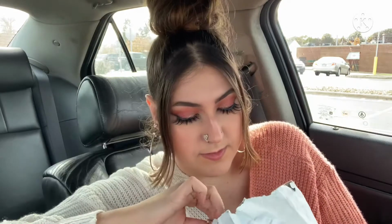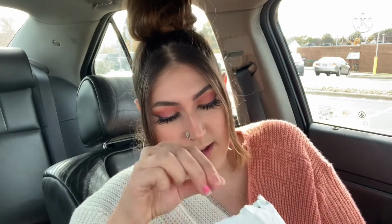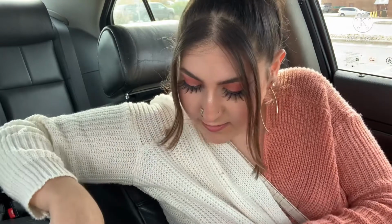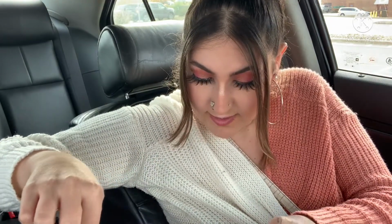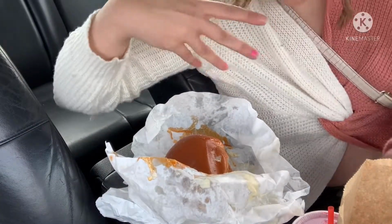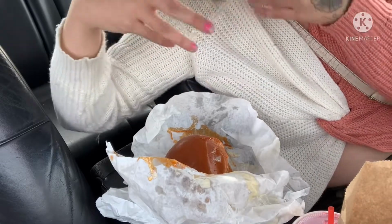Ooh. What's on this sandwich? I hope it's not nothing nasty. This is a big freaking sandwich, you guys. Ugh, what is on here? Hold on, let me get this here. I don't know if you guys can see it or not. You probably can't see it. Ew, what is that? Is that ranch or something? Whew, oh my gosh, I just got a hint of that sauce.